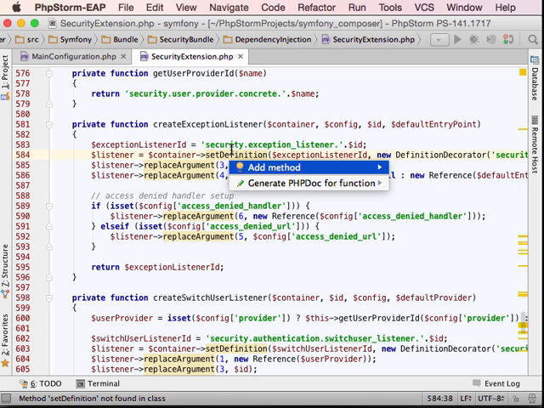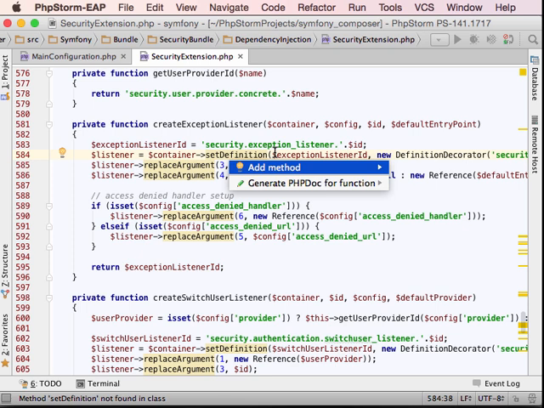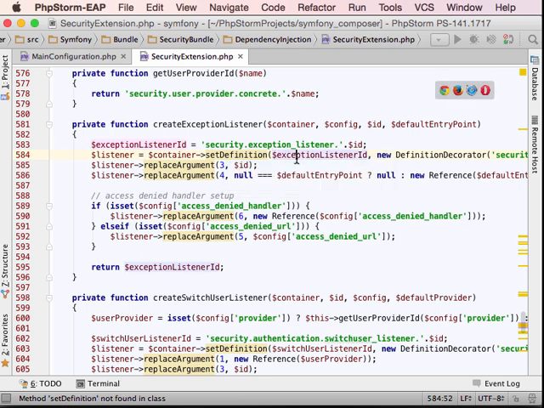But there is also Alt-Enter, which is Quick Fix, and it provides different quick fixes for the code you are working with. If an inspection gives you a warning or an error, it possibly contains a basic solution which can be implemented. In this case, for example, there is no method set defined, so we can just press Alt-Enter and add the method here, and that's it. It will be added in the relevant place.